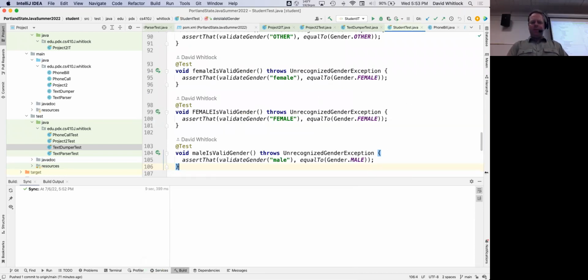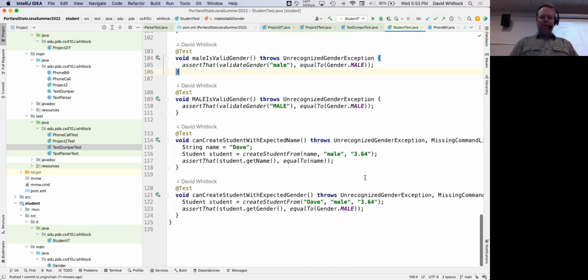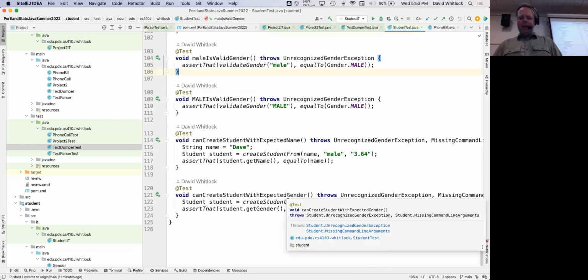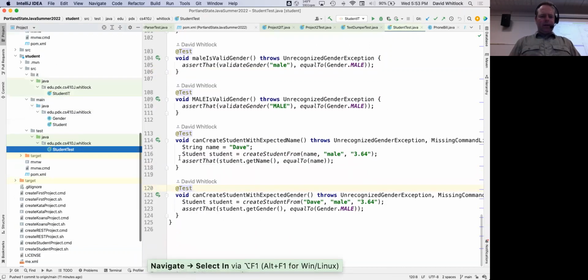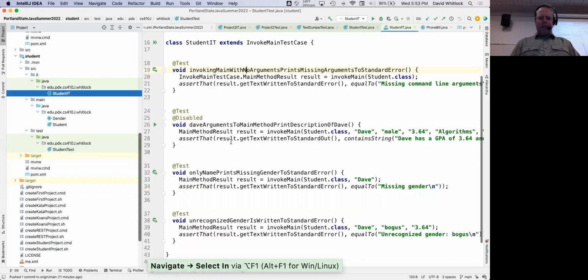We had implemented all sorts of stuff. Oh yeah, right. We had done all of the checking for gender, and how are we doing on our integration tests?